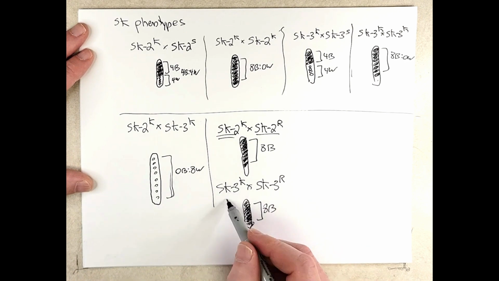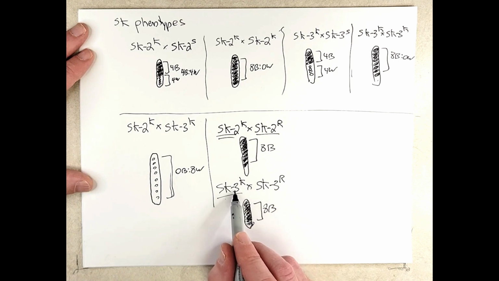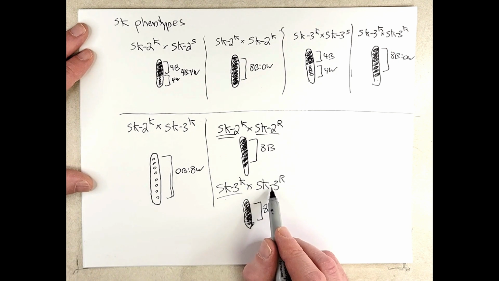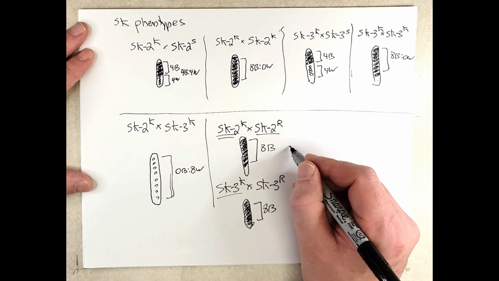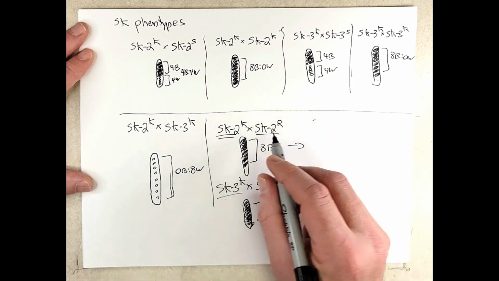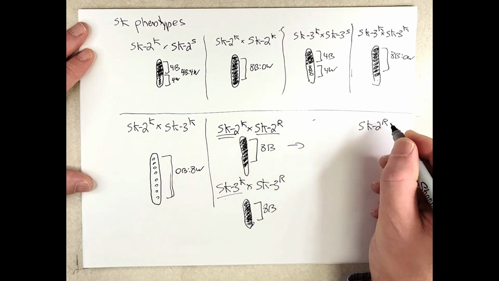Half of the ascospores will have the SK3K genotype. They will be spore killers of the SK3 type, and half will be resistant to SK3 based spore killing, but they will not be spore killers. So they will not be spore killers. What does that mean?